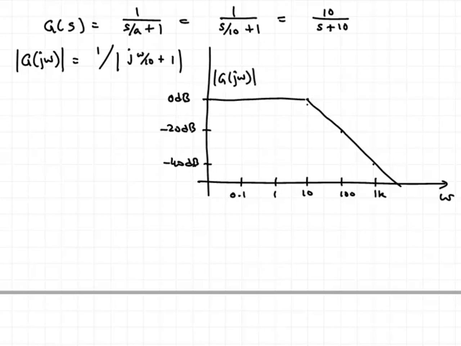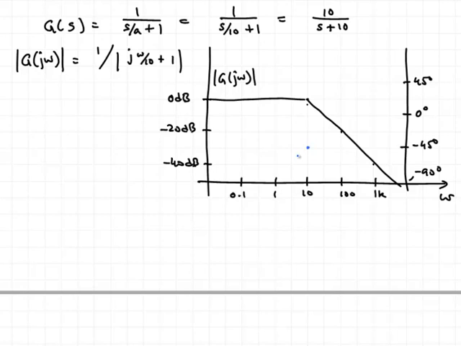And then now let's add in the phase. The phase we drew previously, but I'm going to draw the phase on the right side here. And let's start at, we'll say this is 0 degrees. This is minus 45 degrees. And down here this is minus 90 degrees. This is plus 45 degrees. Okay, we saw that at the breakpoint.